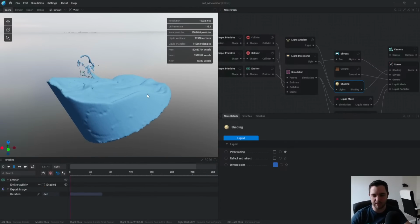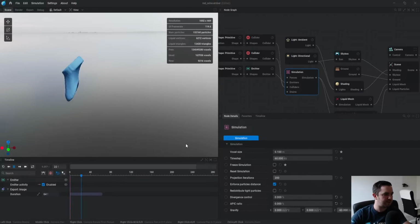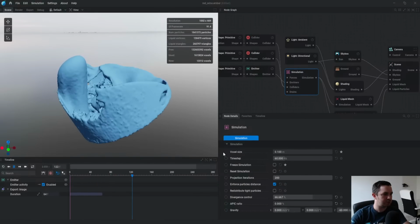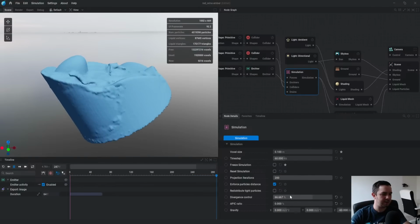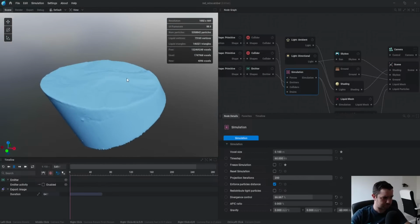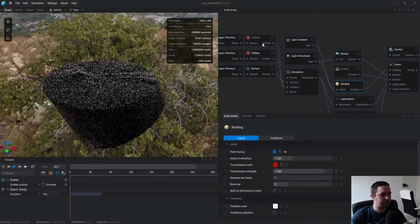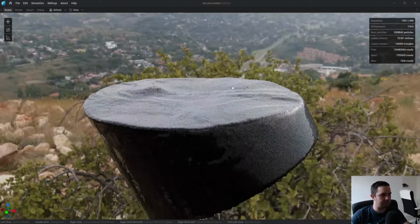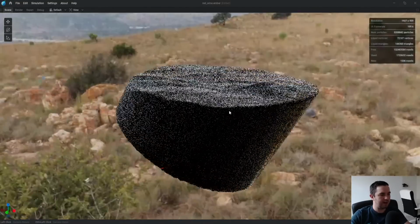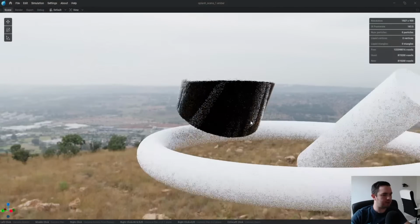You'll be able to crank up the resolution on this. Somebody said, can you show this with fake viscosity? I believe if I turn this all the way down, that might be the viscosity-based version. I can't really recall. Maybe this is more viscosity whenever we have more divergence control, but we don't have the fake viscosity fully implemented yet either. Really quite neat. And then, of course, with the path tracer, now it'll render. Quite cool to see the surface rendering. Really cool stuff. I also have one called Splash Scene.